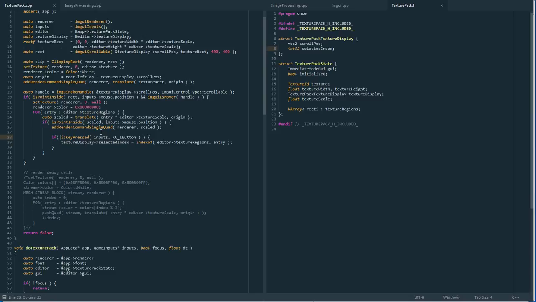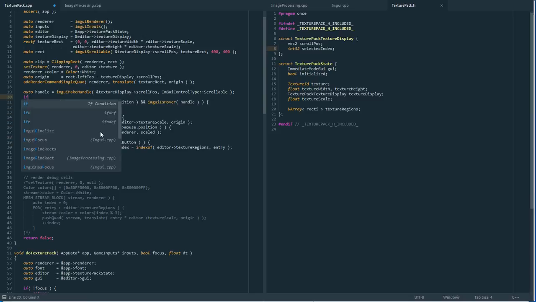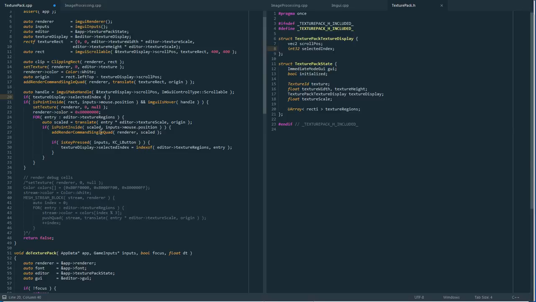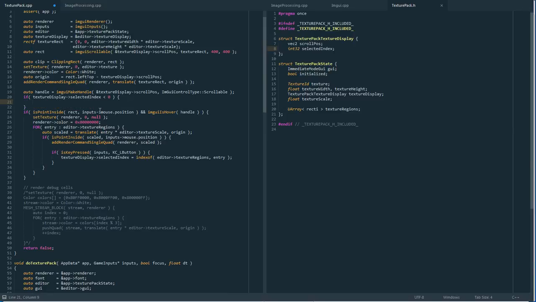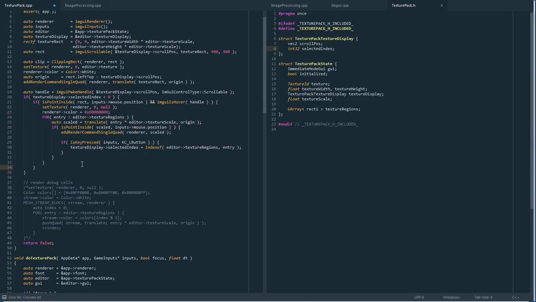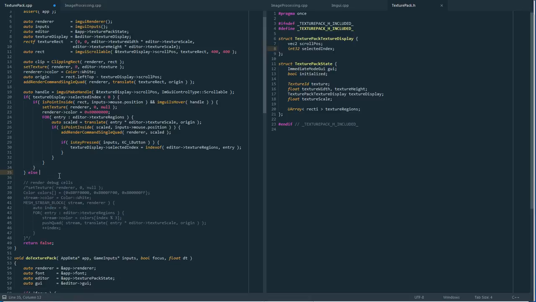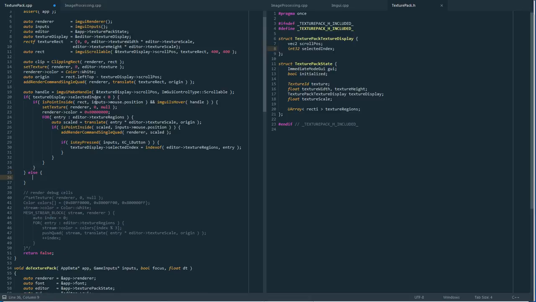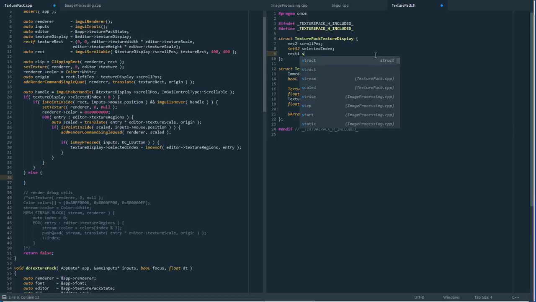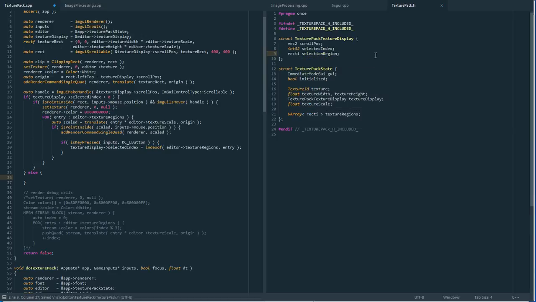So I want this to work differently. If there isn't anything selected, we then go into this loop and then we select the thing. And if there is something selected, we display something where we can manipulate the selected region.